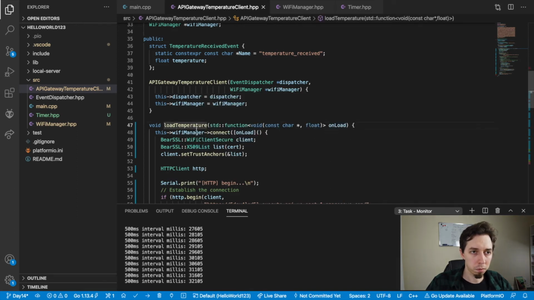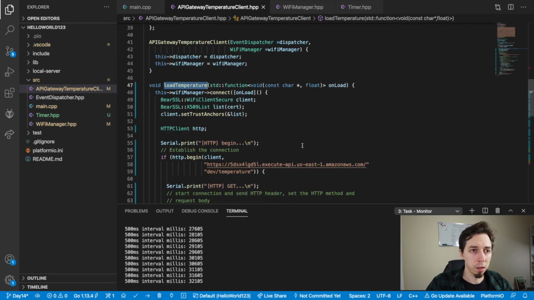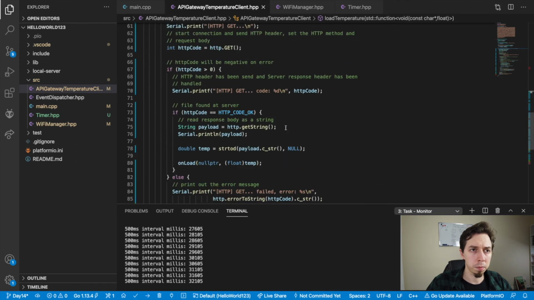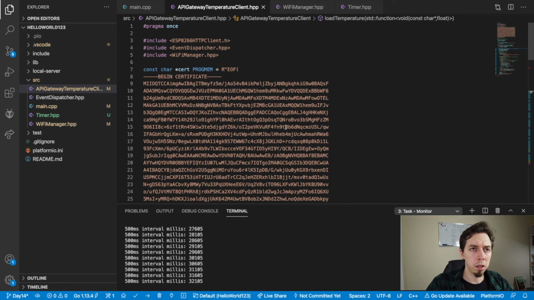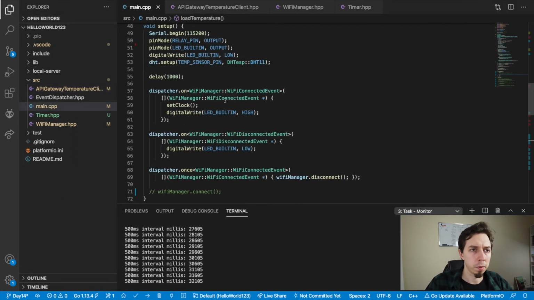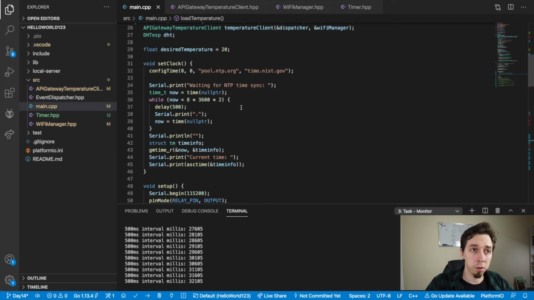just a method that takes a callback and calls the callback when it's ready. There is one thing missing here, which is synchronizing with the time. So for that, ideally, I am going to, let's just move to it before I compile and deploy. So we're gonna look at the set clock and think about how to make it non-blocking.